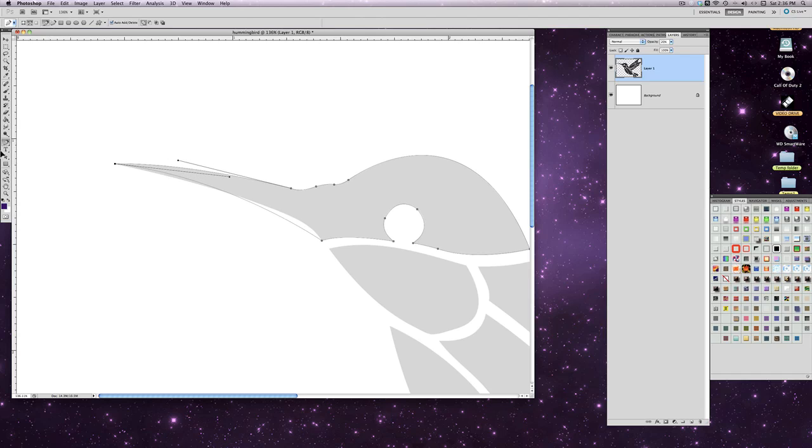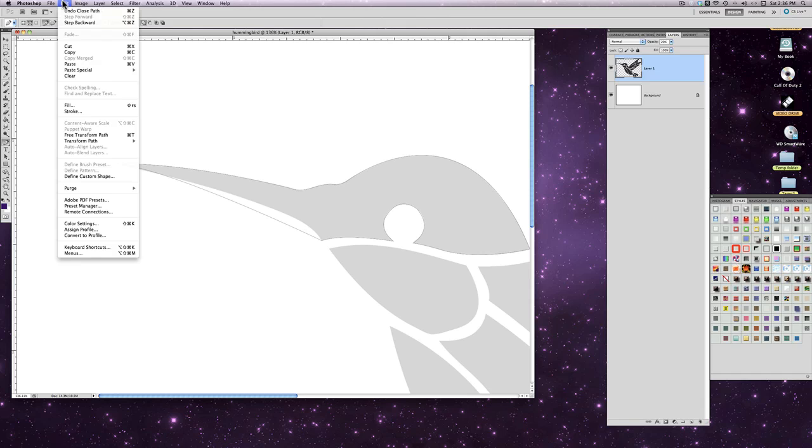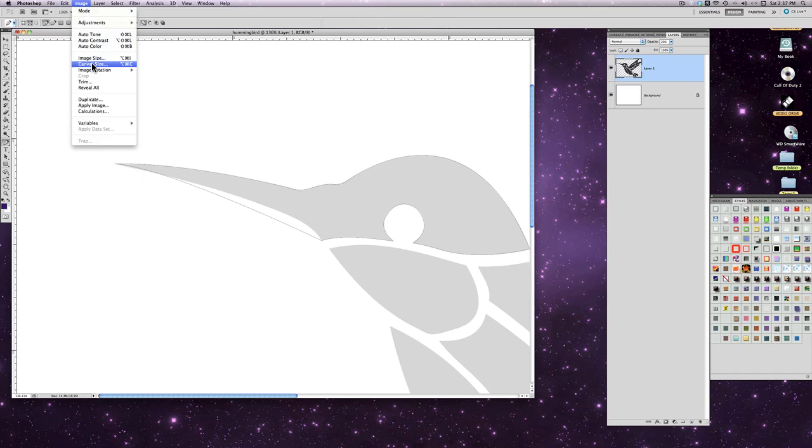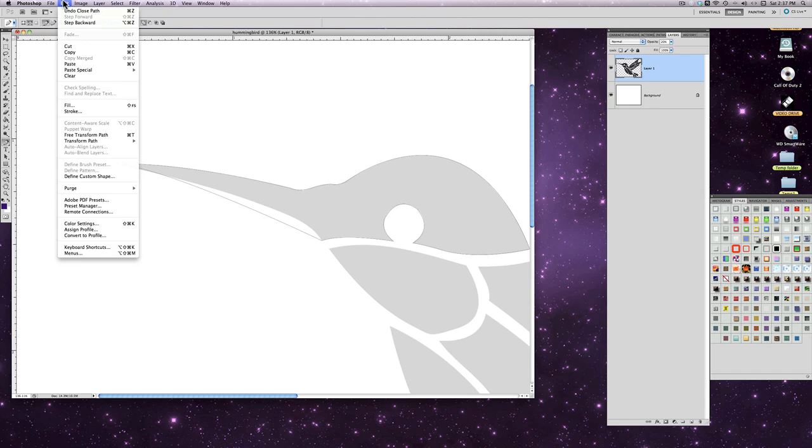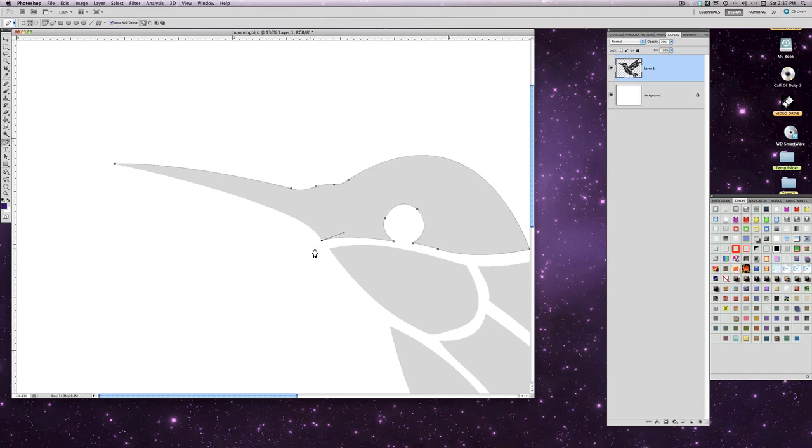Okay, this is where you're going to run into problems. If you don't have any space out here to stretch it, then you're going to have to either go to your canvas size and make it larger so that you have the room to pull that line, or you're going to have to use 2 points to make the same line. Well, I don't want to go to the trouble of adding more canvas space, so I'll step back, go back to where I was, and use 2 points to create that line.